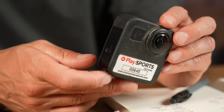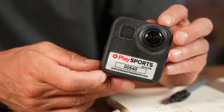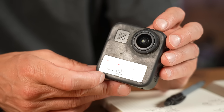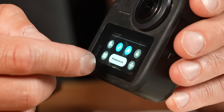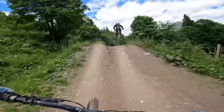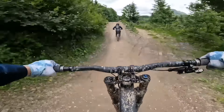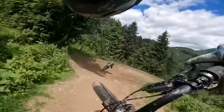Starting with something that I definitely use every time, and this is my GoPro 360 camera. It's called their Max. We make videos, so I've got quite a bit of kit for making videos — lots of GoPros and things like Insta360s I've used over the years. This is the one I use more than anything else because it's just so much easier to film something and then decide how you're going to use it after. It's their 360 camera, as you can see, with a lens front and rear.